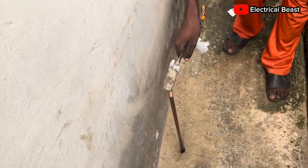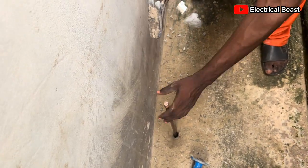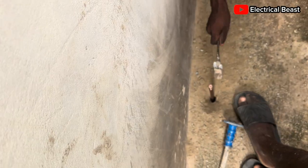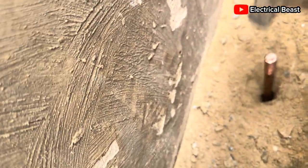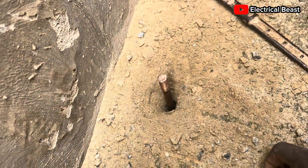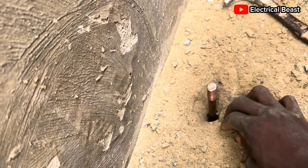All you have to do is just keep hitting the ETT rod down. It's as simple as what you can see — just hit it down until you get to the desired spot you want it to be. I personally don't want it to go down fully; I want some parts of it to also be visible so that I can cover it with an adaptable box later, or in case I want to do maintenance, it'll be easier. All I have to do right now is go get the wires and tie them on the rod.